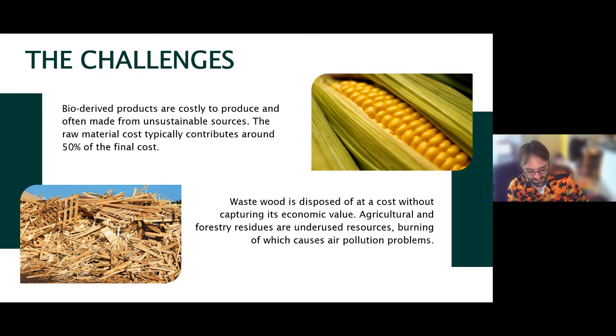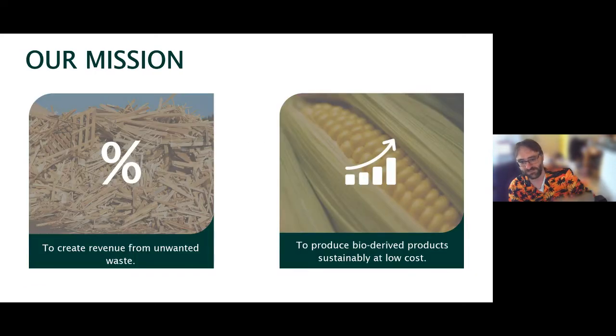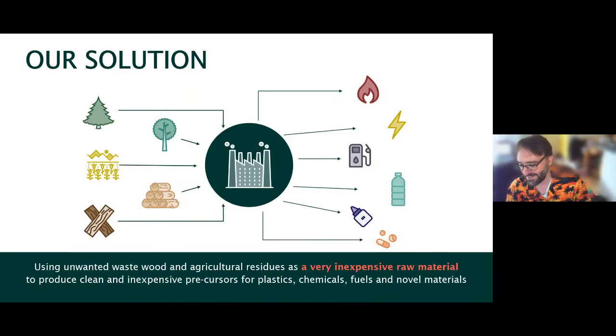And so the idea basically is to turn these agricultural residues and waste products into something useful and to create revenue and make more sustainability. And like I said, you can see it's more of an investor pitch and less of a scientific talk. And so that's the morphing of our thinking, to start thinking of these larger scale opportunities. What are we going to make? So, we've got this lovely process, but it could feed into all of these different industries. But which one do you tackle first? So what's the most exciting commercial opportunity, as opposed to the most exciting academic opportunity?